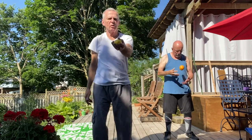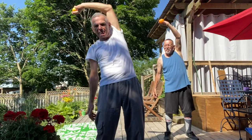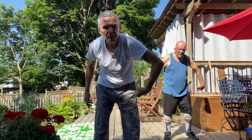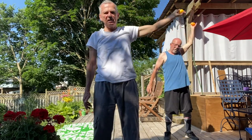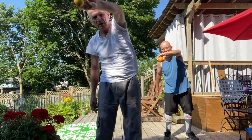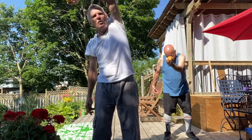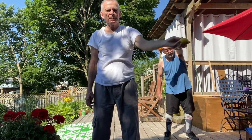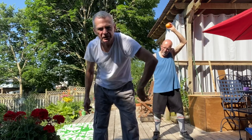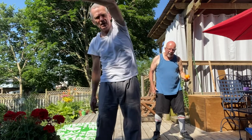Let's try the other side. So we go way out here and we come way overhead, keeping the lemon or the teacup to the sky, and swing in front. Then we come back around. So I'm going to try to imagine this is a road. Where is my lemon going? And then my lemon's got to go home. So this is a shoulder exercise, but it's also balance too. I feel lots of muscles working for this one.